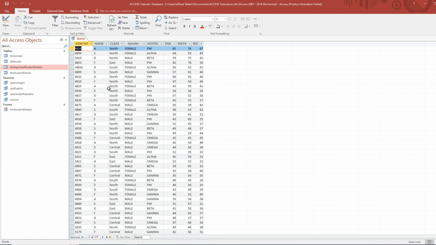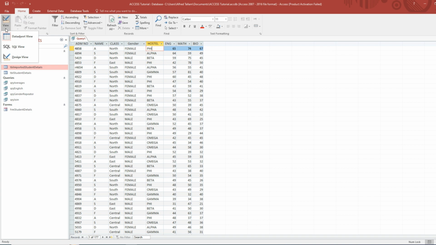So you can clearly see that all the records in the imported student details table are displayed, including values of the table in the hostel. So this actually is the inner join. The inner join will only return values that match in both tables.